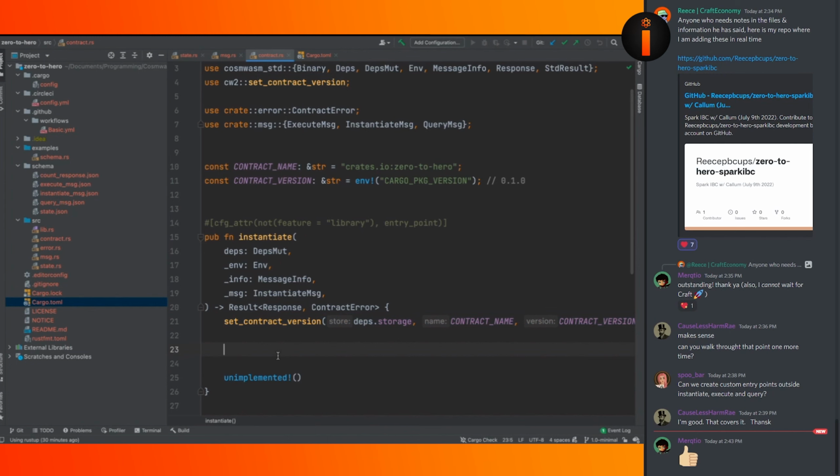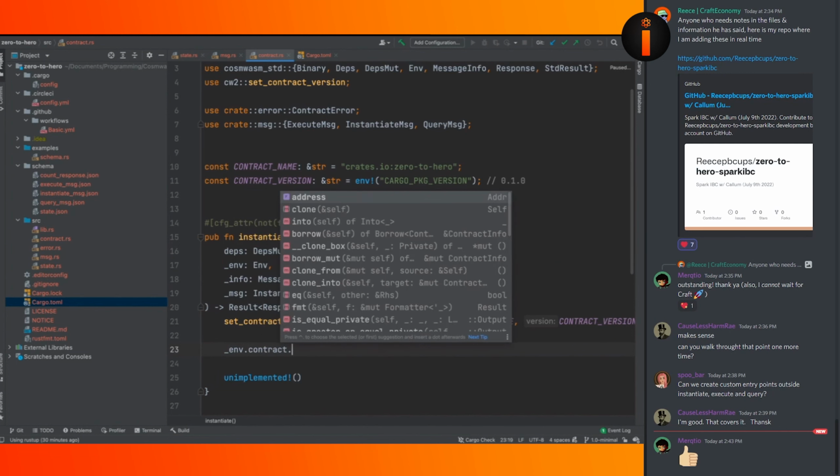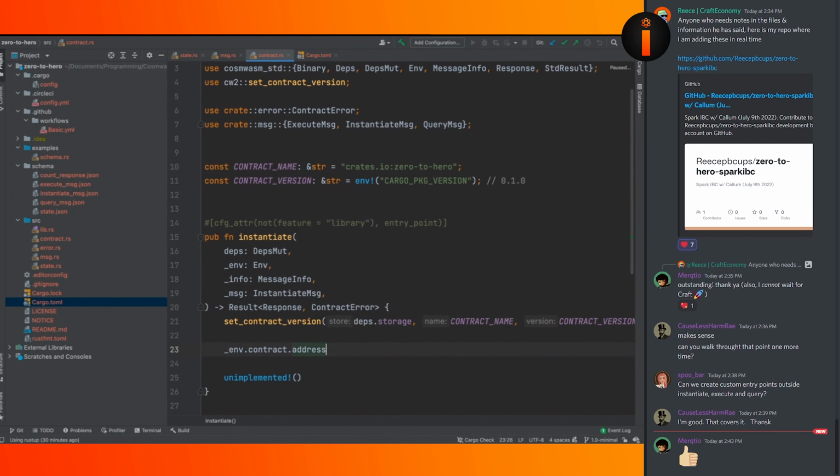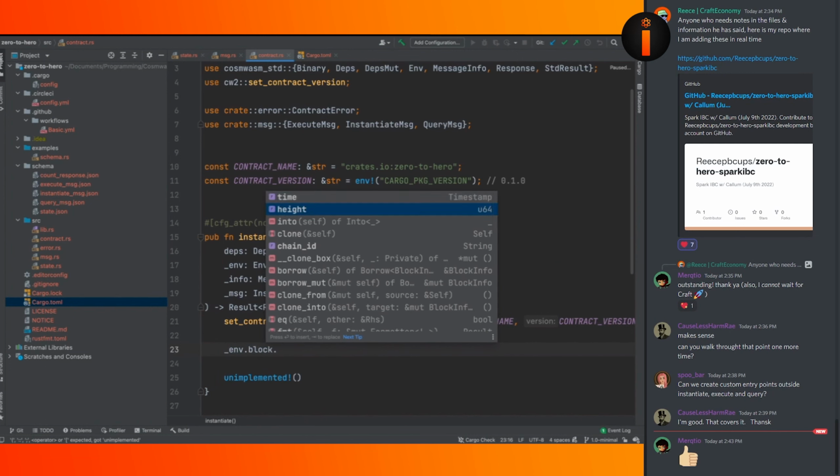Yeah. Okay. So now I'm going to talk through the rest of the arguments. So env is of type env, very helpful. And what this does is it stores a few environmental variables around the contract. So you have the contract itself. So if we wanted to access our own contract address, we could do that. And the block, which is the block height and the block time, as in the time right now of the block, and the chain ID, so the chain that it's running on.